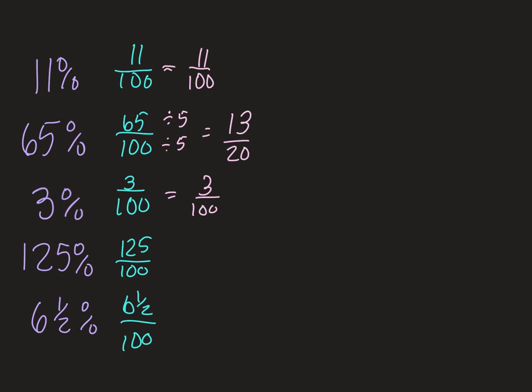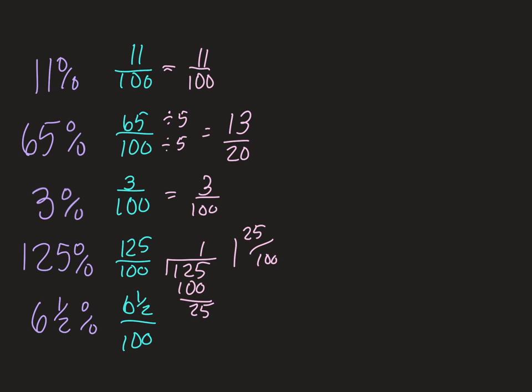This guy, okay, we can simplify him or divide him. So I think I'm going to divide first. 100 goes into 125 once, with 25 left over. So 1 and 25 hundredths. You might be thinking to yourself, why didn't she put a decimal? Because the whole point of this is we want fractions. We don't want decimals.